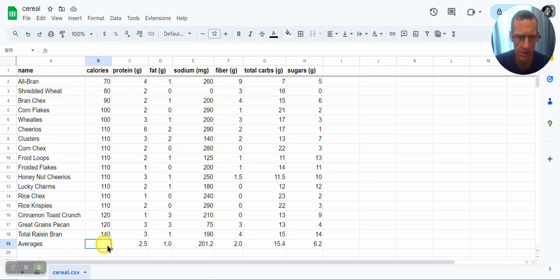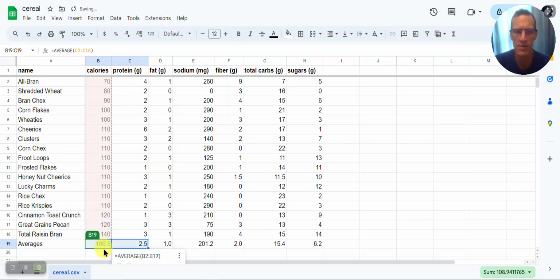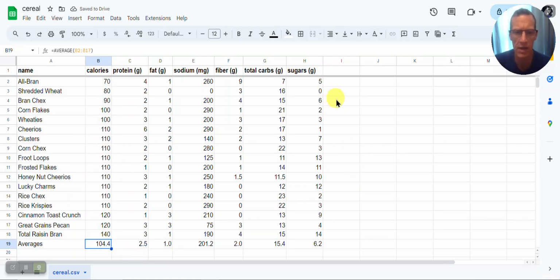Now I left out calories, so let's go ahead and copy that over to calories. I'm going to click on that blue dot. This time I'm going to drag to the left, and there we have now the formula copied there. Okay. The last thing that I'm going to do is calculate a percent. So I want to look at these last two columns.